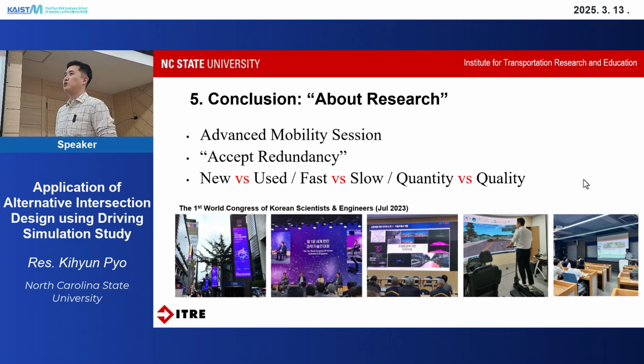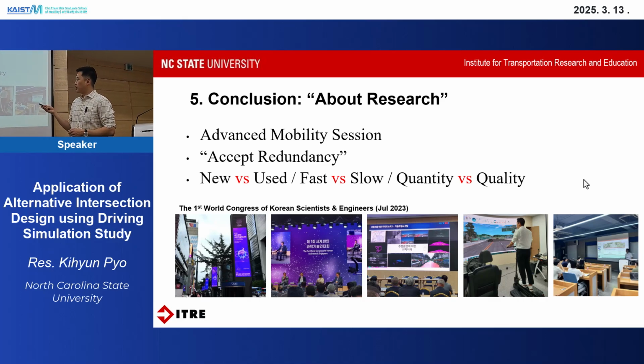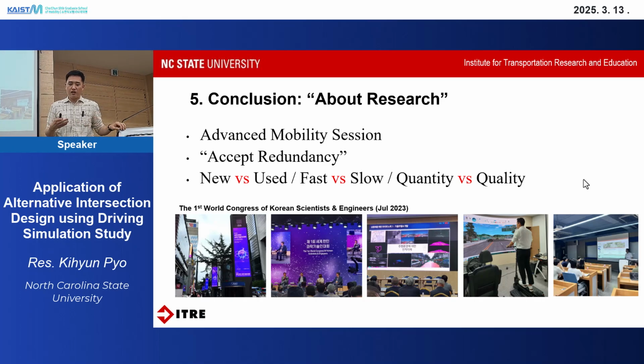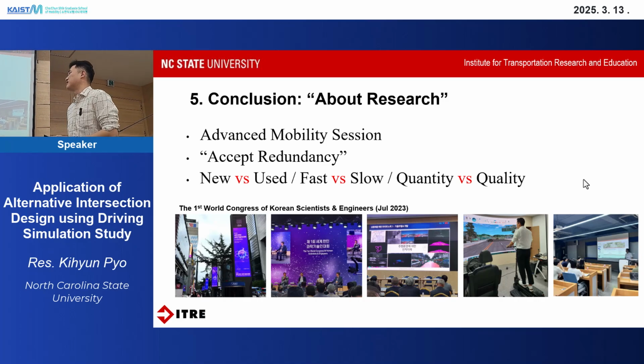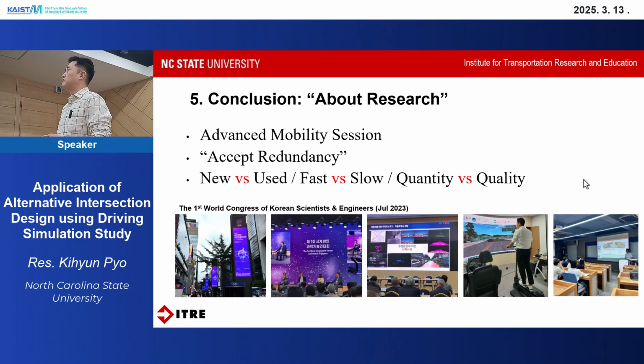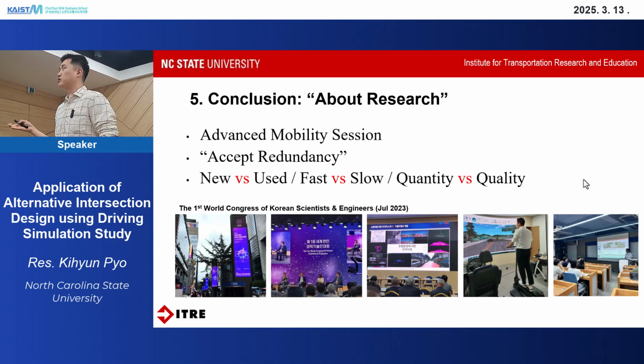I'm also Korean, so when I work, I have a tendency to do things so quickly, so fast. But compared to Koreans, many Americans are usually very slow. But I think this is the very difference between them. They are very cautious, very careful, very relaxed, I think. So I was reminded that quality is more important than quantity.